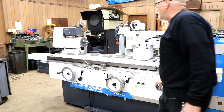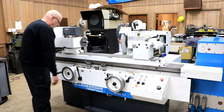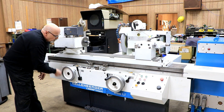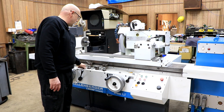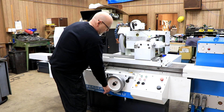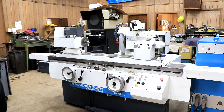Over here at the headstock we have a rheostat that controls the speed. Both the longitudinal handwheel has a ratio — a fine ratio or coarse. The infeed handwheel has the same thing. You have your coming in, and if you have your lever here set at the hand, you can bring this in and take the stop off and bring your wheel up to your work. Or you can pull this out and you can go a lot faster. That's pretty much everything you need to know about the workings of this configuration. We're going to get the machine set up, back it off and spin the head around — I'll show you how that's done when we come back.